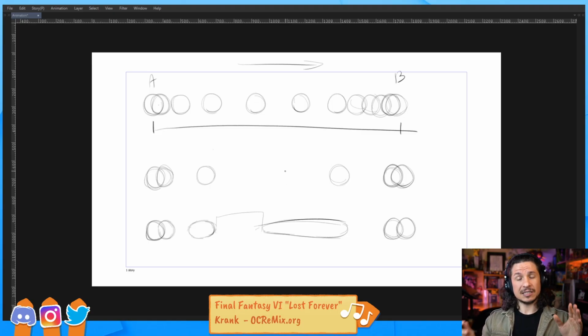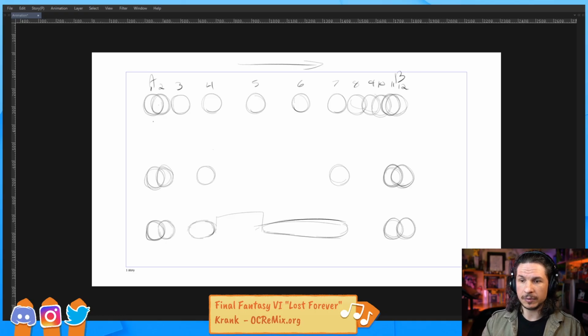It could have been a multiple. So a multiple is you put multiple frames on one frame. So for example, here we have 1, 2, 3, 4, 5, 6, 7, 8, 9, 10, 11, 12. 12 frames. If we were using multiples, what we would do is 1, 2, let's go 3, and 3 would actually be maybe this.